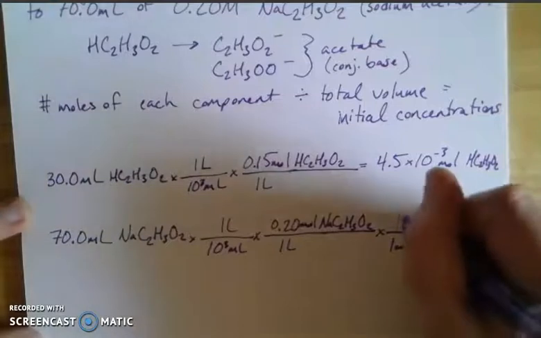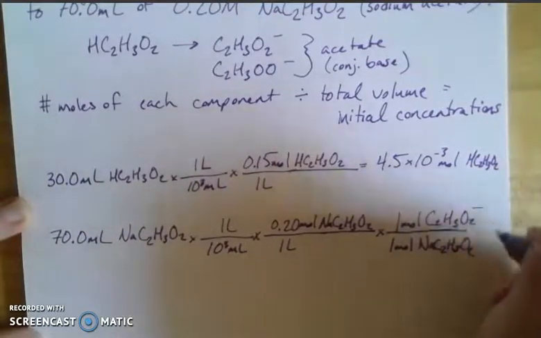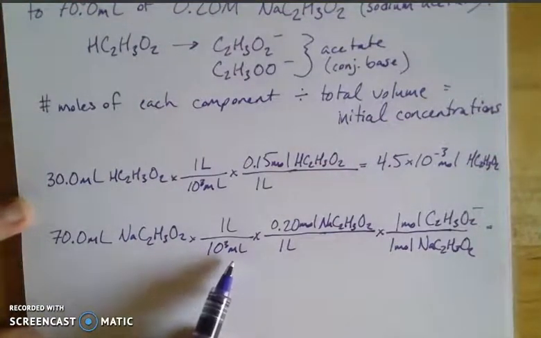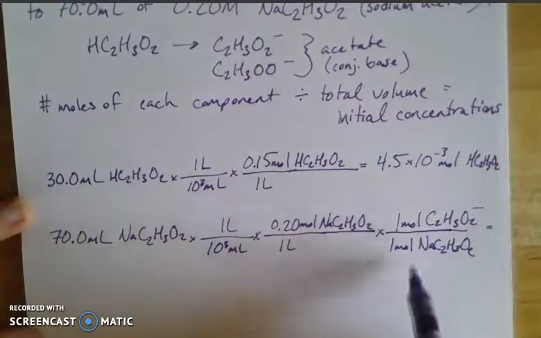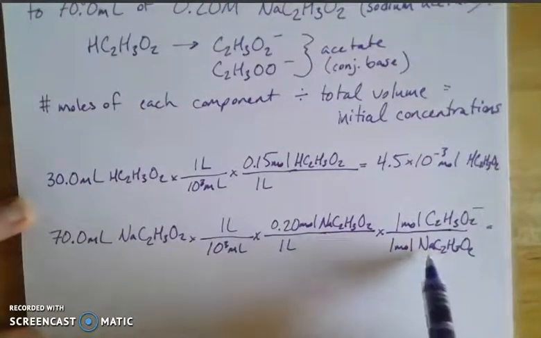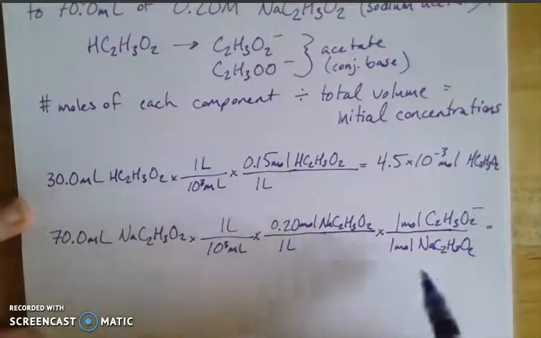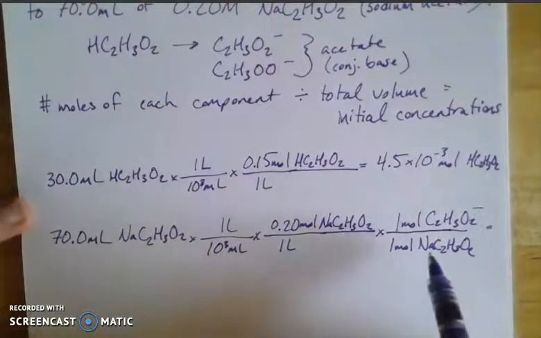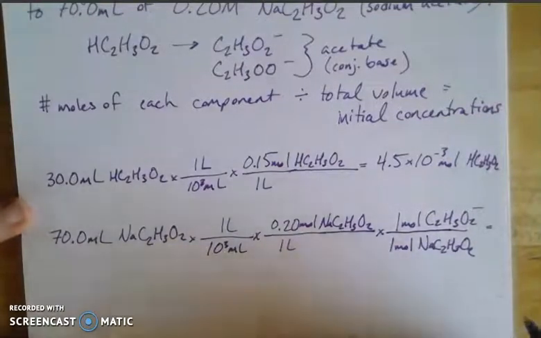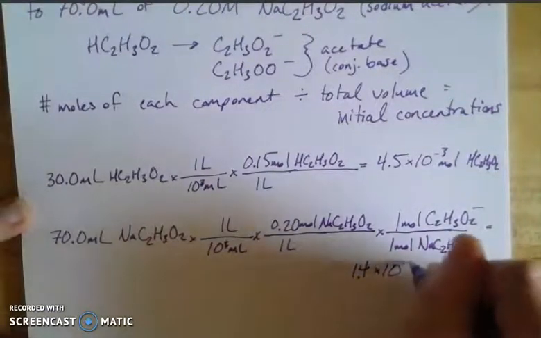Now I'm going to do a step here that's a little bit implied. You could roll a lot of these steps together. You could do this conversion in your head, I'm sure, just by moving a decimal place. This is a one-to-one ratio because I have one mole of acetate for every one mole of sodium acetate. It's a one-to-one ratio between my component pieces. So again, this is a little bit redundant, although necessary if we're thinking about the math involved in dividing out my units. So this will give me answers in moles of the acetate ion, which is 1.4 times 10 to the negative 2 moles.